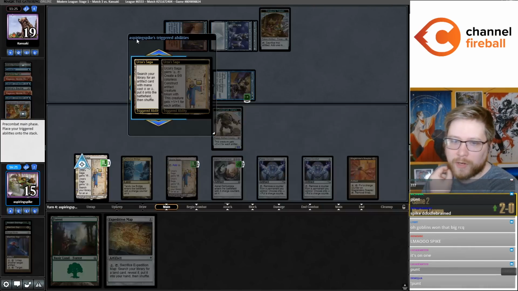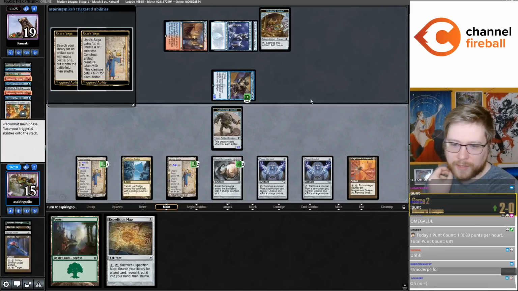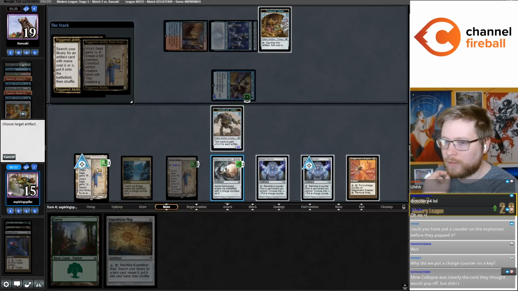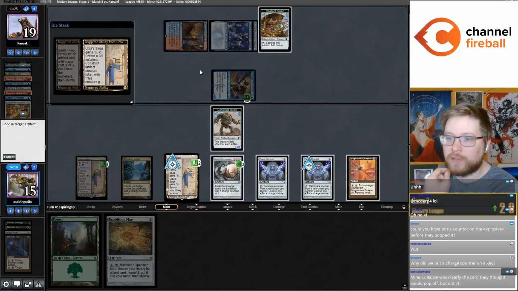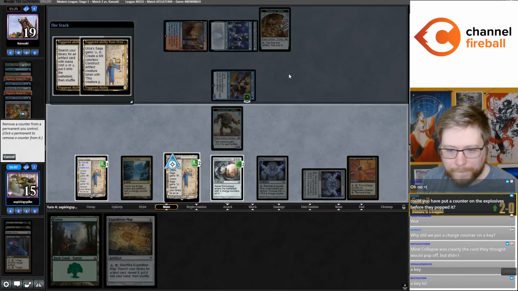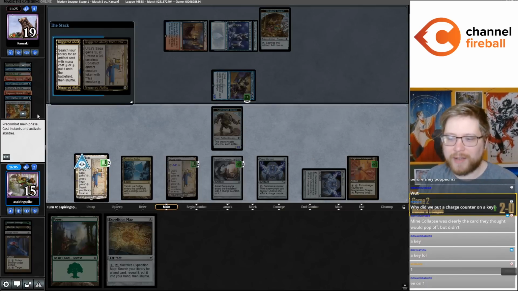Oh wait, I meant to put the counter on the Scepter. I guess what did I put the counter on? Hold on, what happened? Why didn't the Explosives kill the Cornucopia? What happened? Oh, they Explosives on 1. Okay, this is good because I just win. I just win now. Okay.